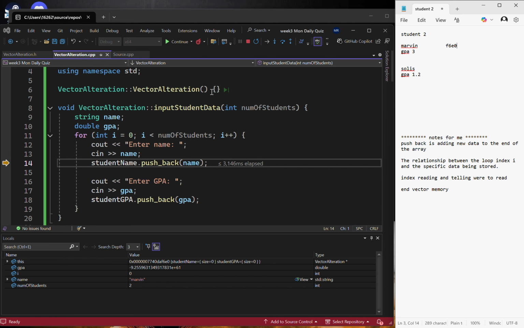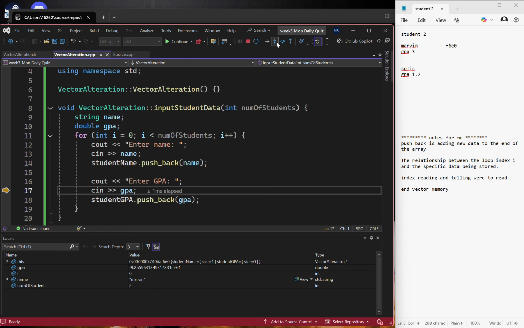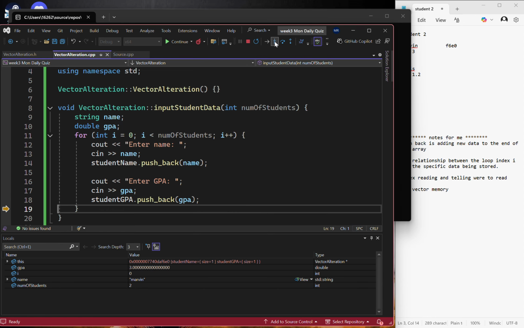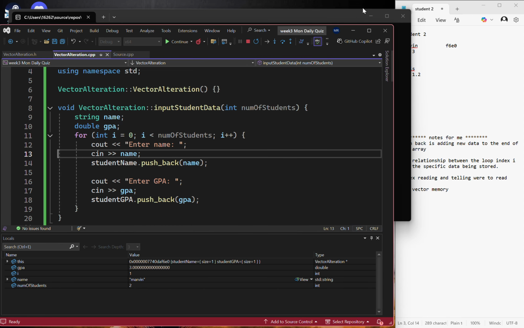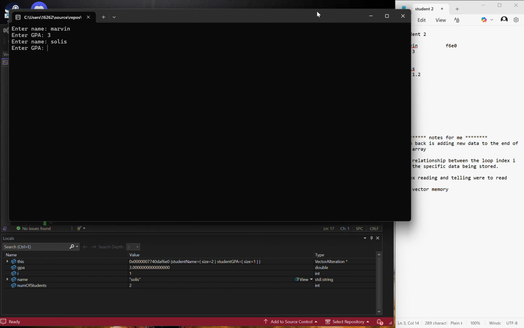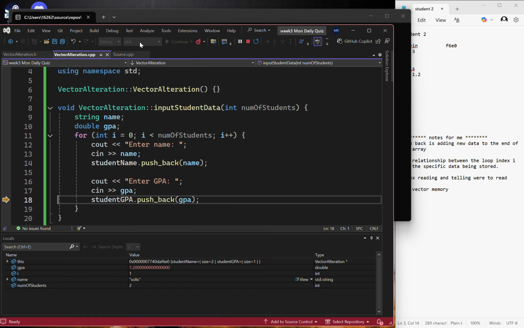F6E0. And then let's continue asking for my GPA. I put a 3, and then continue, and it's stored in the same place. Now it's going to be the second student. And of course I put Celise. Then we're going to, okay, and then we're going to ask for his GPA, which I put at 1.2 if Celise is failing.